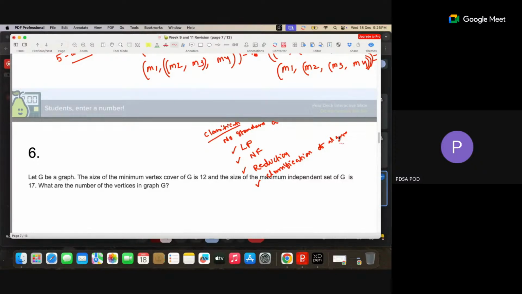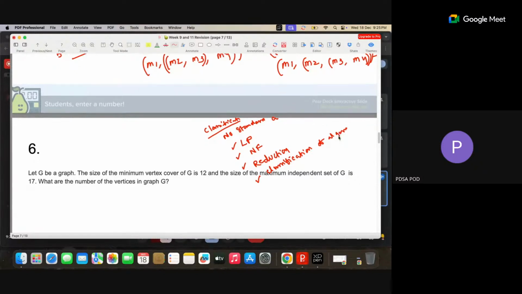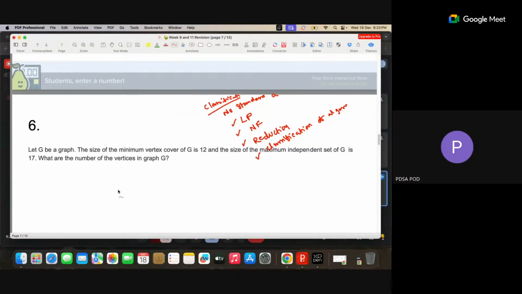The graph which we are taking, any kind of graph, maybe you can take it. Here you should understand the minimum vertex cover in the graph is 12. The maximum independent set in the graph is 70. To understand better, I'm recapping Professor Madhavan's lecture. He has given a graph.